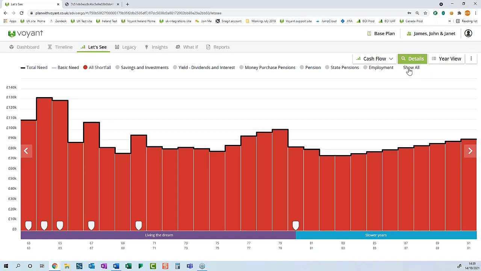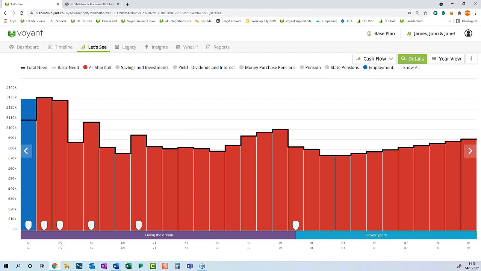So what this does when you click Hide All is you now see the total need, which is the black line, and it's the need that you're looking to fill throughout retirement. Now, this includes expenditure, goals, and any tax. What we can then do is bring the items one at a time into the plan to build the story and explain what the chart is showing. And it's nice to start, again, up to you, but it is nice sometimes to start with fixed income.